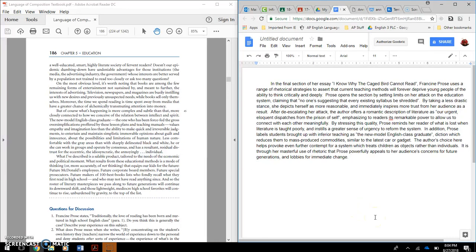Okay, so again, guys, the takeaways here, trying to very clearly, explicitly talk about how these rhetorical choices are going to shape the reader's thinking on the subject and help pull them along and help persuade them to see her whole argument as valid. I'm trying to explain how her choices strengthen her argument by doing certain things to the audience that she's trying to reach out to and persuade.